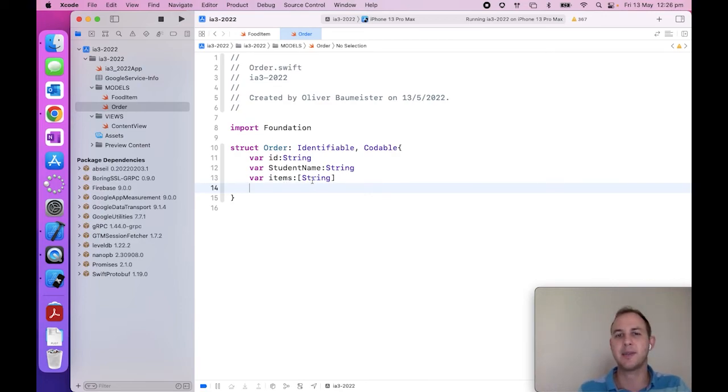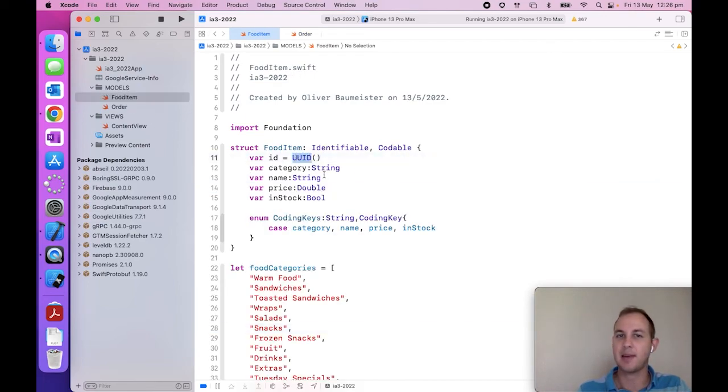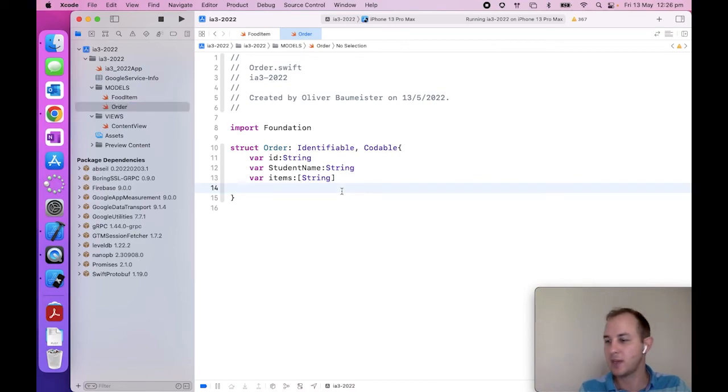So you could even use the item ID as your string. That might be very useful. The only difference is that you wouldn't be able to create the ID each time. You would have to then have a UUID that we're passing up to Firebase, so you'd have to add a coding key to that. Again, that's not a big drama. We can do that at a future date. The last thing is total price for the order. And the price we might save as a double, just so it kind of matches our price of our item.